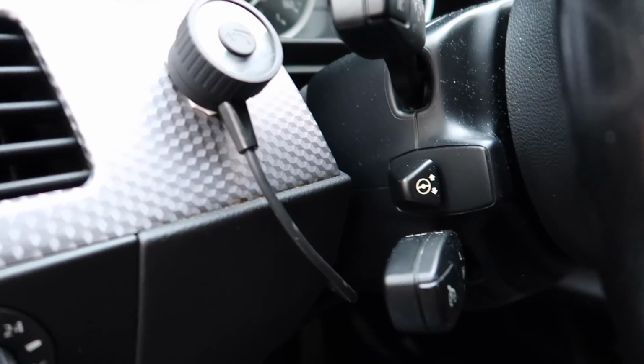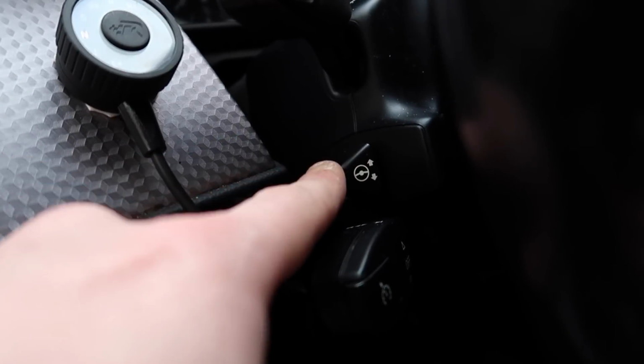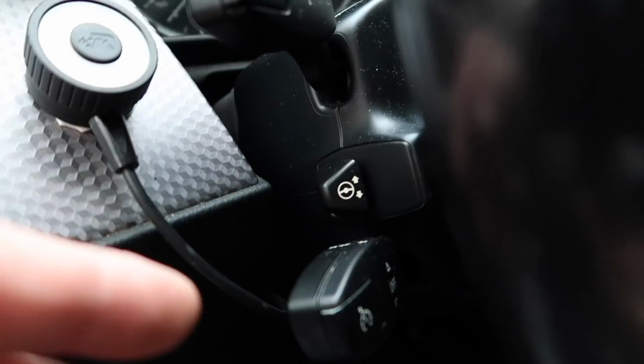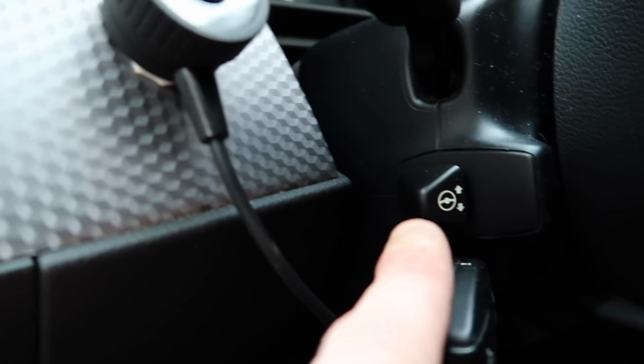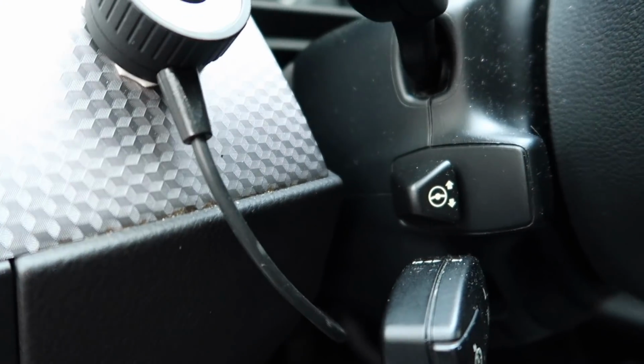So the next one on these guys, as you guys will know, is the steering column. Now this likes to break a lot on these cars, especially on the pre-2005 models again, and a lot of the time on the E63, especially the 7 Series, the steering column likes to break. When I got this car, this one was broken and we rebuilt it. As you see now, it goes up and down, and it comes up and down when I put the key in as well. It's fully working.